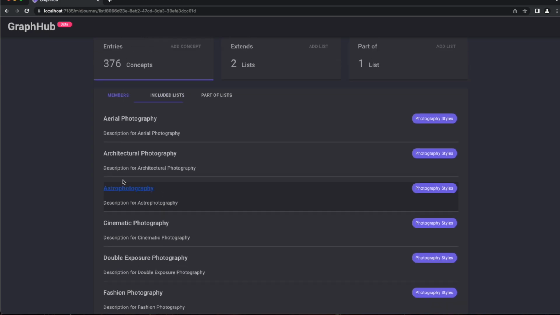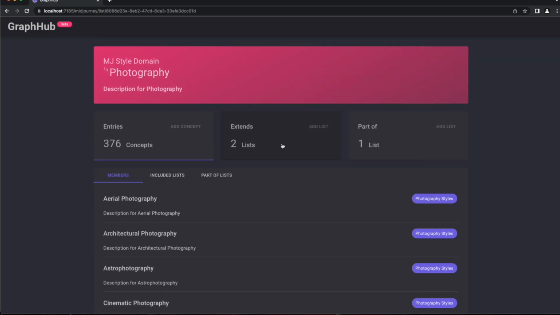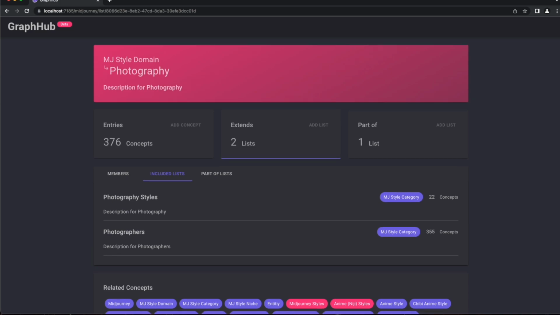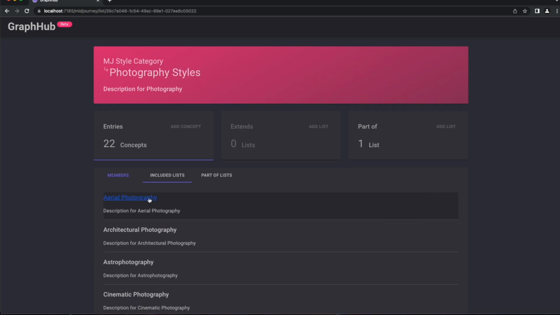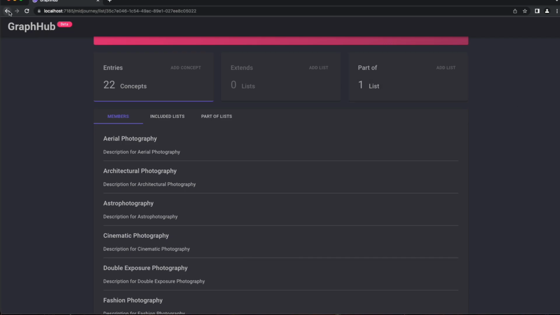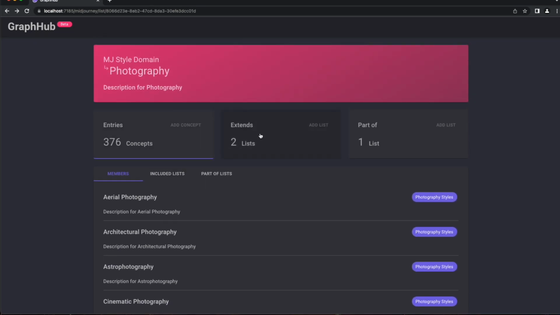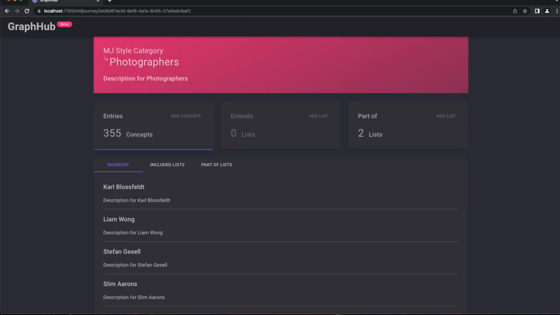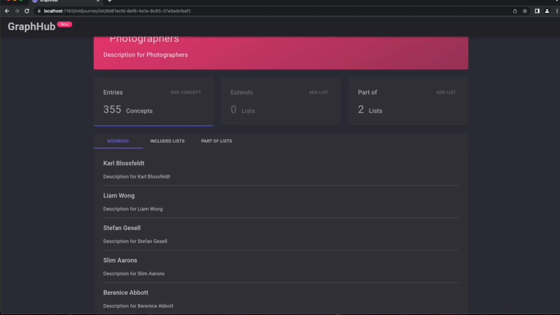Let's say I want to make a photography prompt, so I can open it up and see that the photography concepts are also divided into 2 different categories, one for photography styles and one for photographers. For those who know Midjourney, you can use a photography style to describe how you want the image to come out, or alternatively, you can describe a specific photographer and then the image will come out in the style of that photographer.